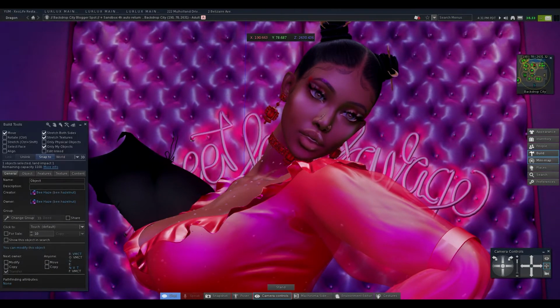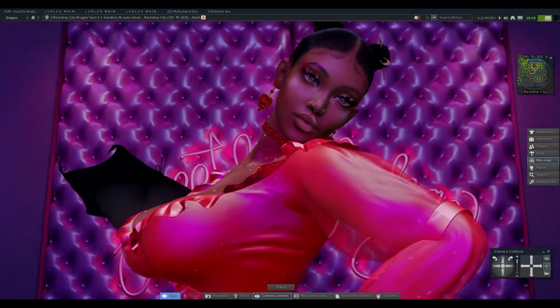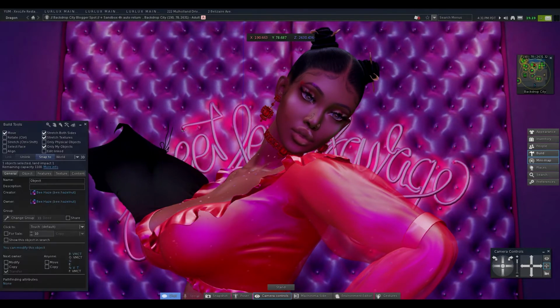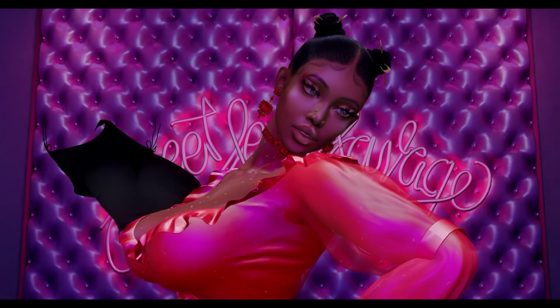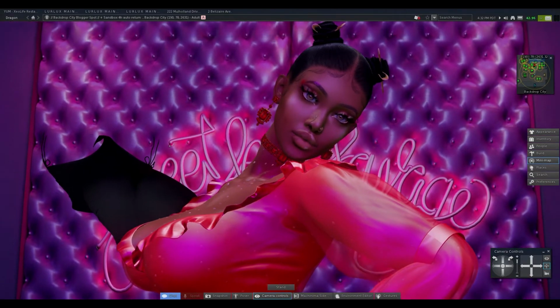I'm setting up my photo. Don't mind my floating shorts. Like, I have a big problem with that. Even in Firestorm, I think it's my internet connection is really bad, but I digress.